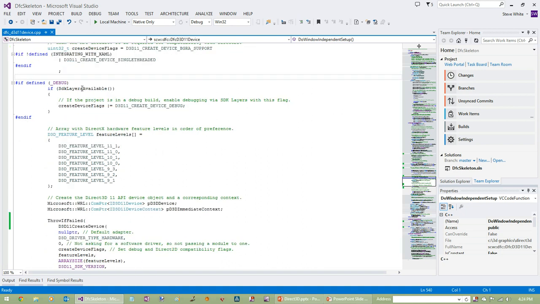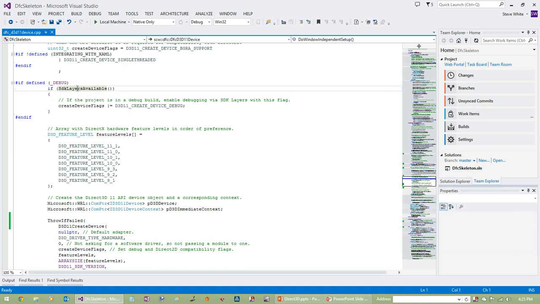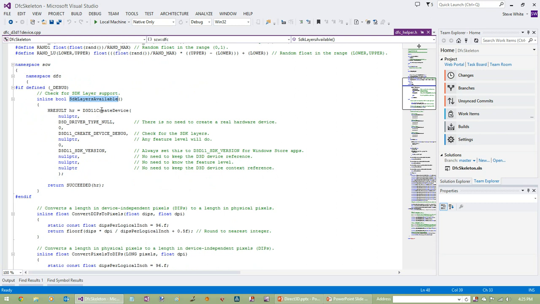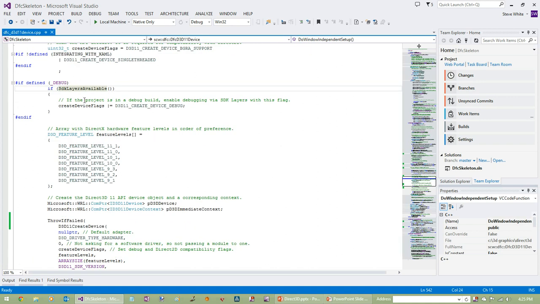So now debugging. This is setting the debugging flag for the device. I mentioned that for D3D in the last video. So we've got this helper function here. Let's go into the helper function. All it does is it actually calls create device with the debug flag set and just returns whether or not that succeeded. So in this case we're not throwing an exception if it fails. We're just figuring out whether or not it failed. If it succeeded, then we know that we can safely call create device later on with that flag set. So we go ahead and OR that in.